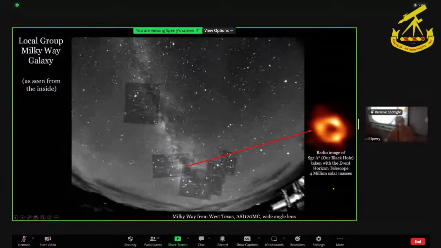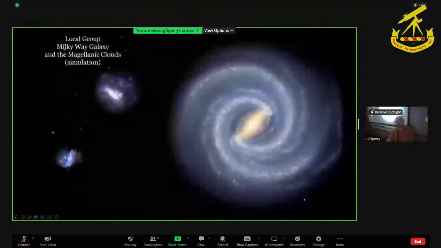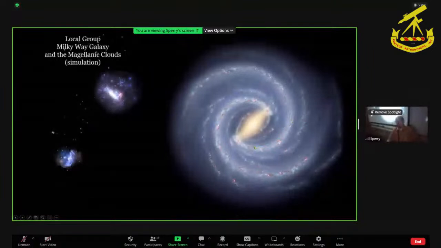Now, this is what it would look like if you could get way up over the plane of the galaxy and look back down at it. This was constructed from radio astronomy observations, which can look through everything in the way and map out where all of these structures are.